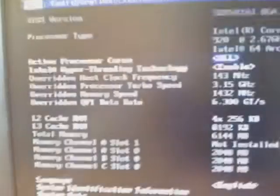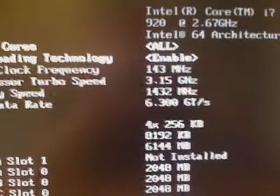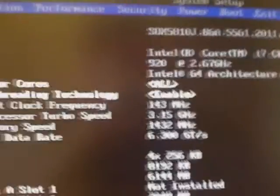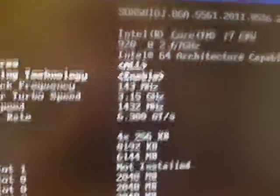Okay. Oh, actually now it hasn't failed, and it's holding at 1432 megahertz and 3.15 gigahertz on the CPU. So this is the fastest that I got the memory speed to go. I don't know, let's see if it can go faster. I'll raise, just because I'm not sure which reason. Is it the CPU voltage that needed to be raised, or the memory voltage?